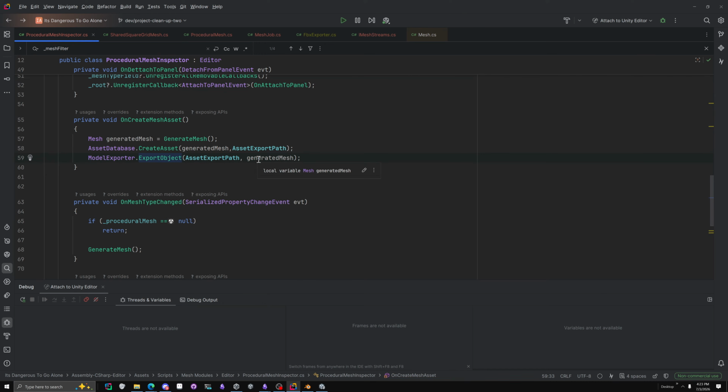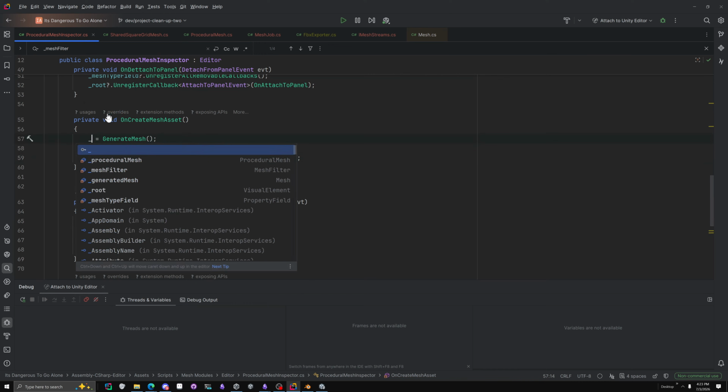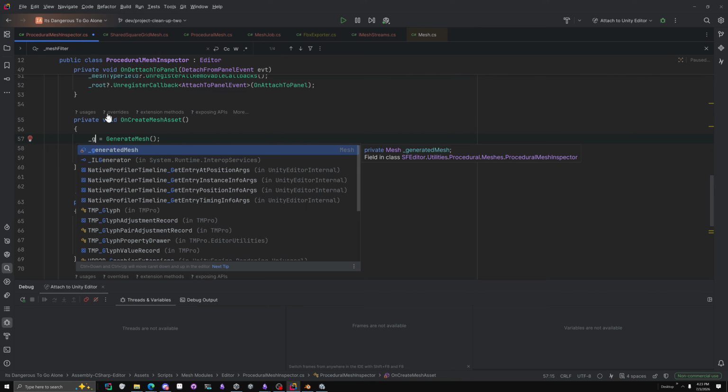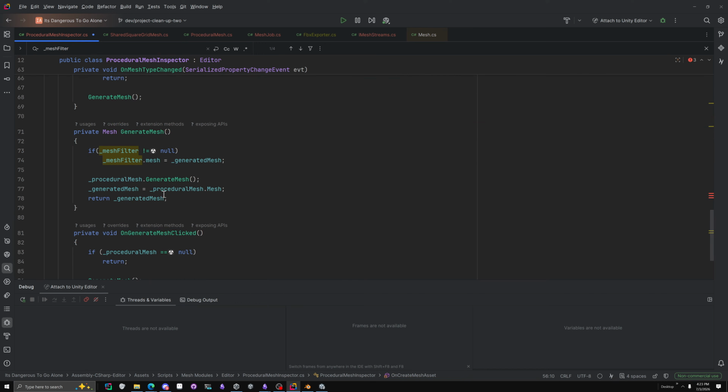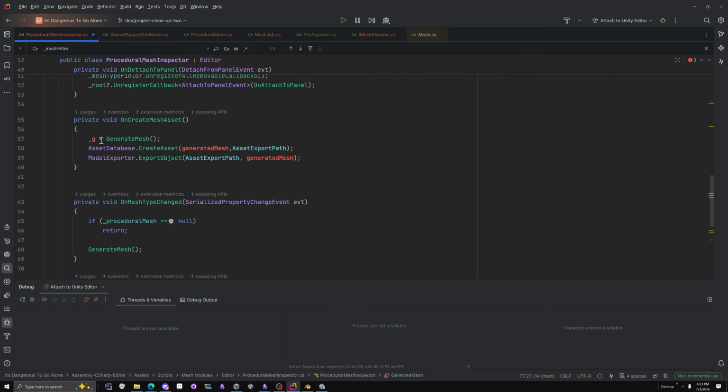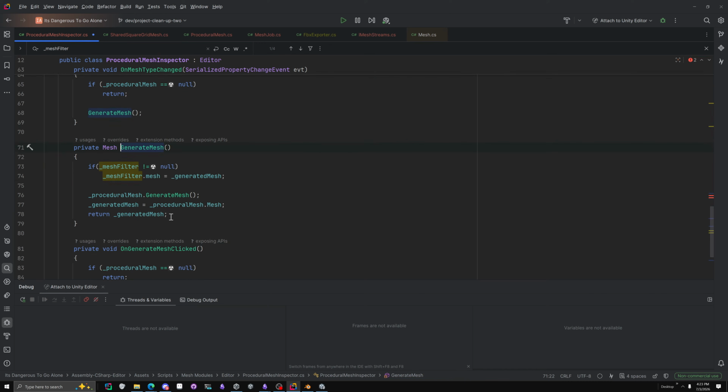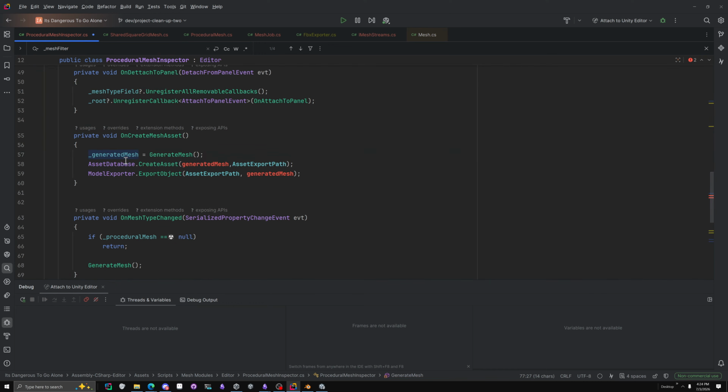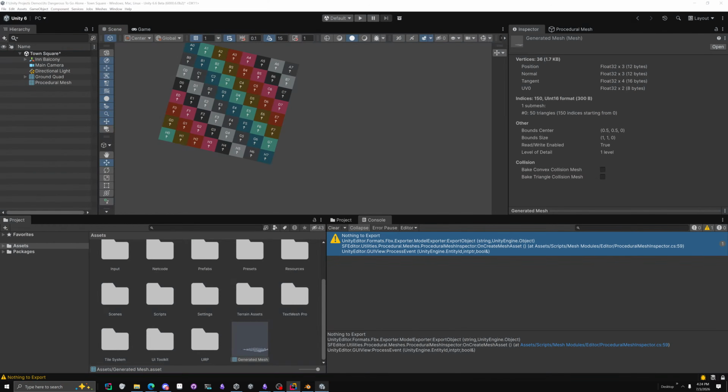So our generated mesh is actually okay. Instead of saying generated mesh, how about I say this? Actually, no, I shouldn't be. Oh, I should actually be using this now. That's right, I forgot about that. Actually, I don't even need to set that now either, right? Because no matter what, I'm always doing that. Since I'm calling this from the same script, I don't even need to do that. I could just do this. Okay, that actually probably is where my issue was. We'll find out.